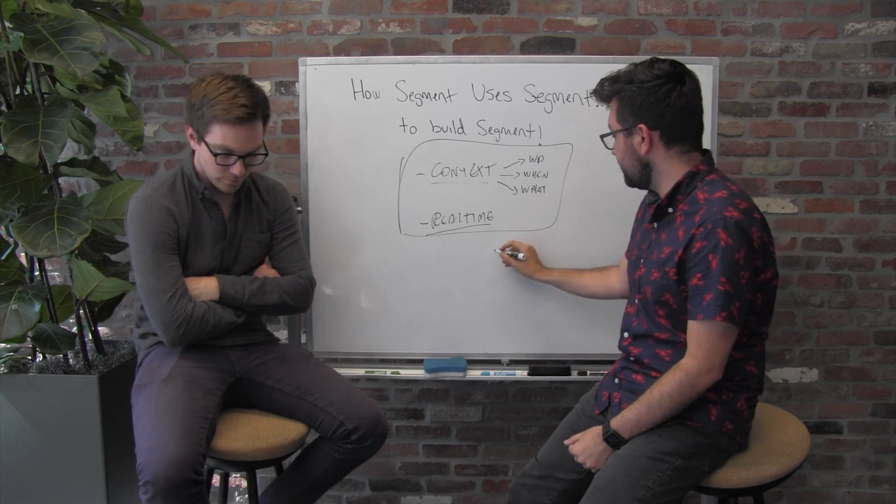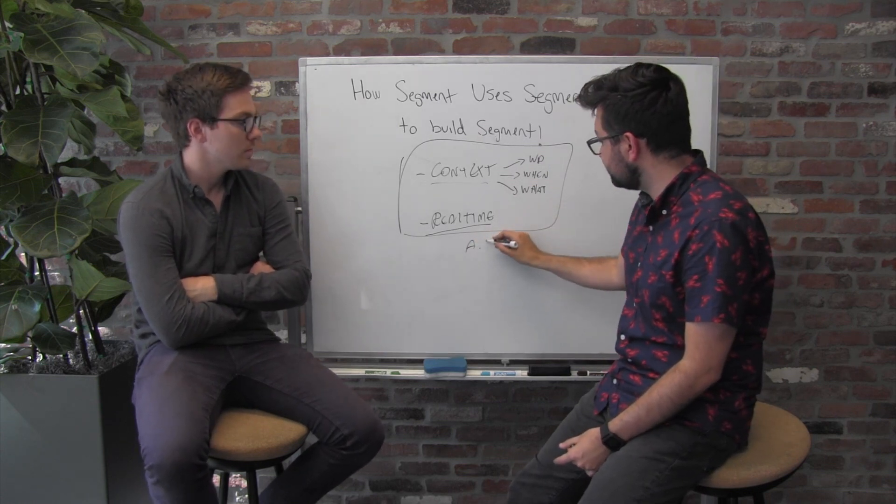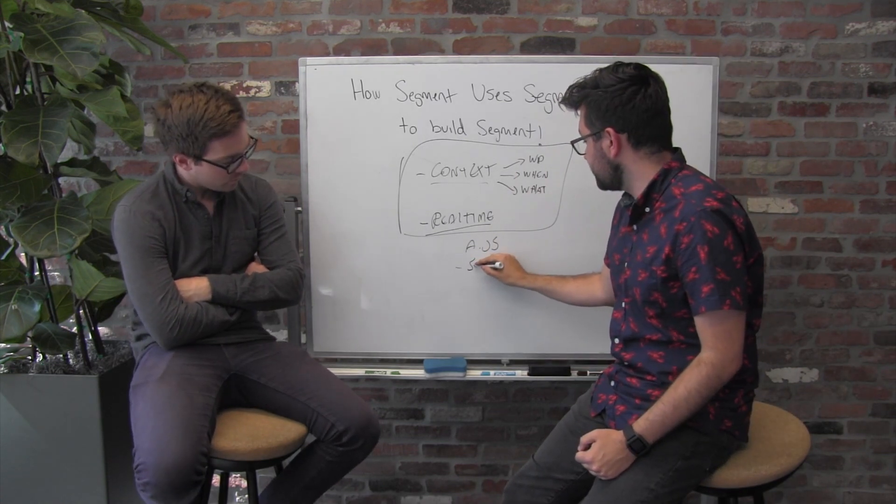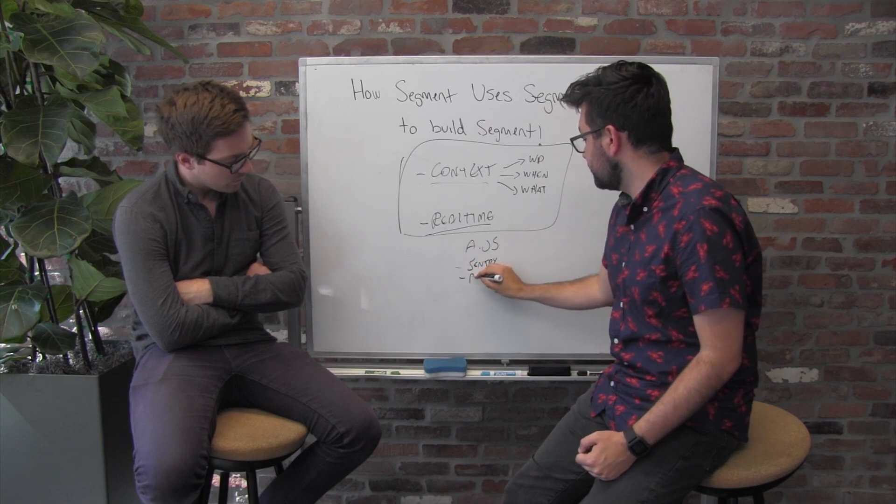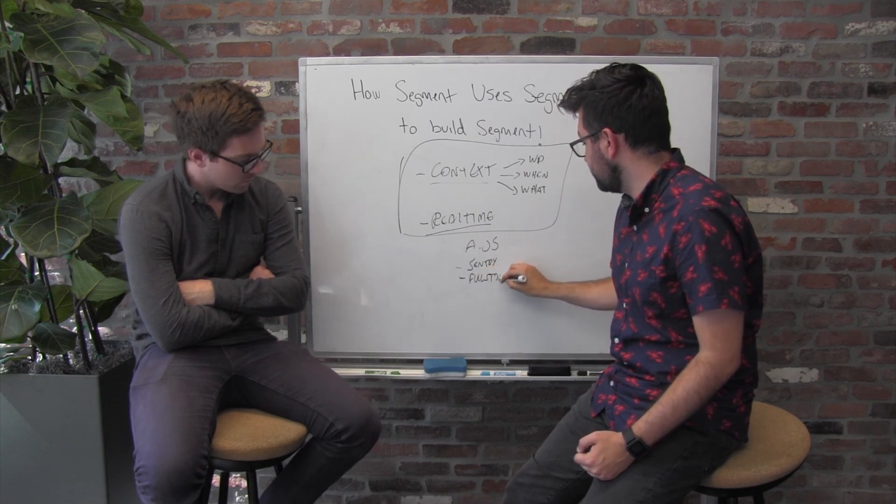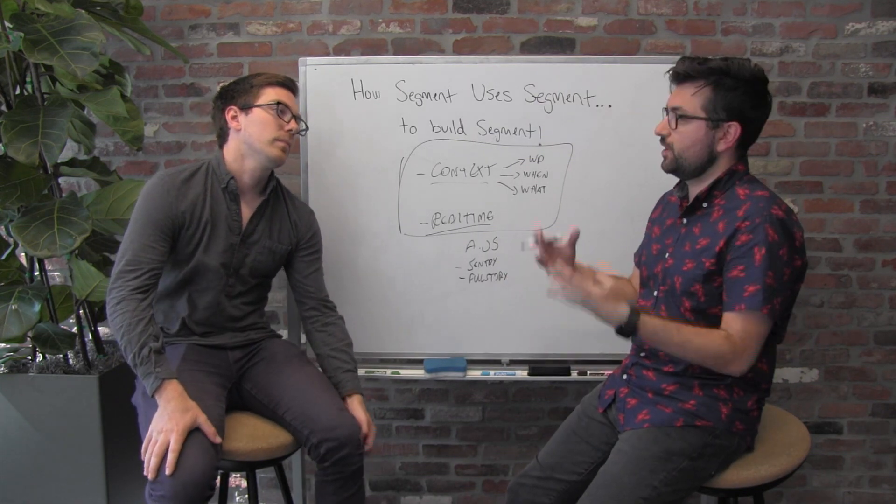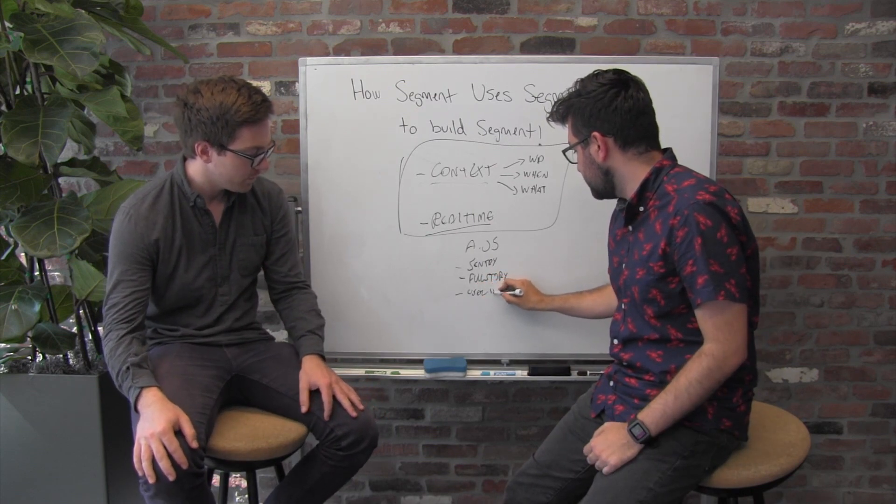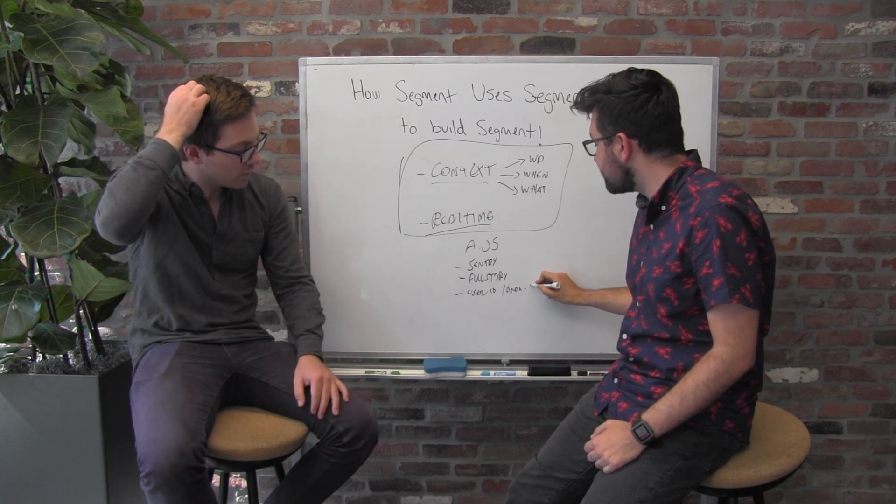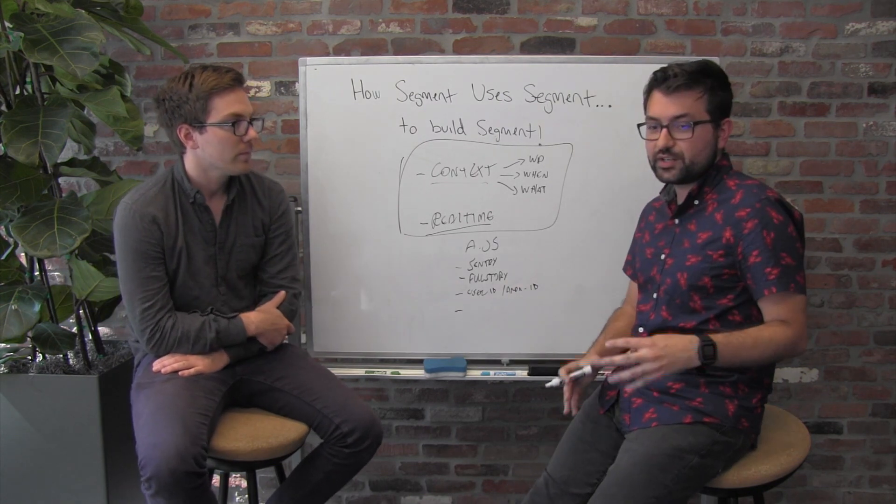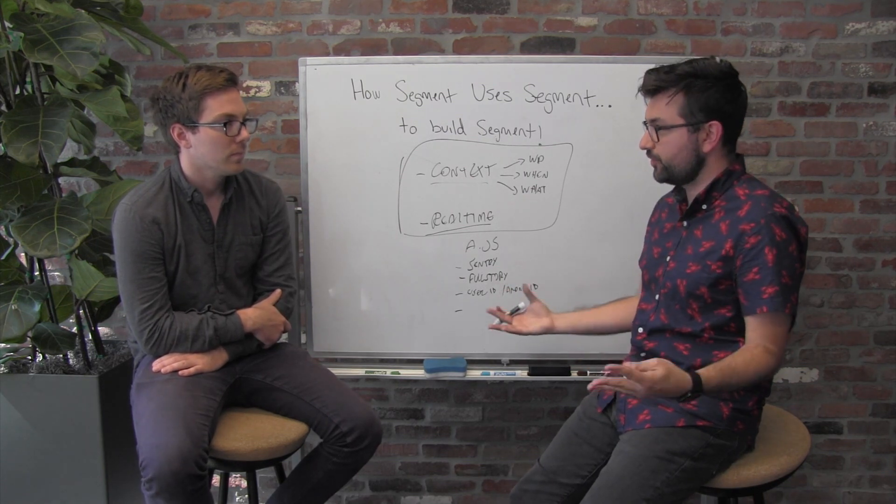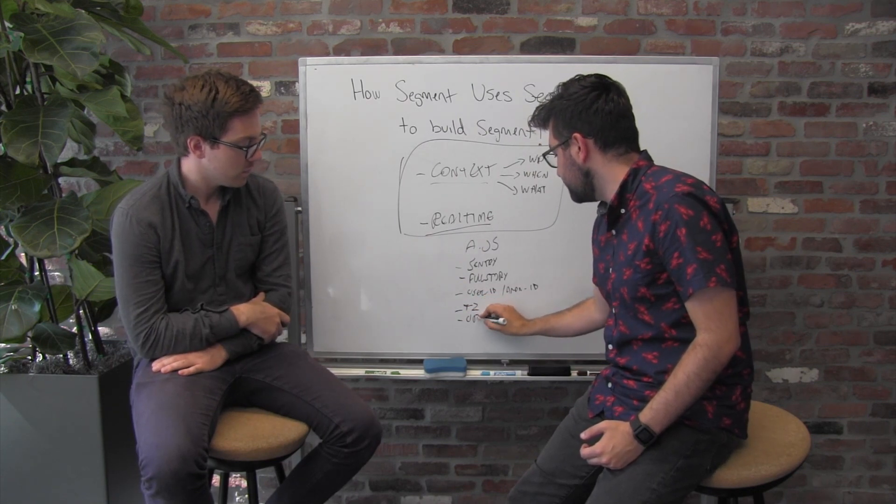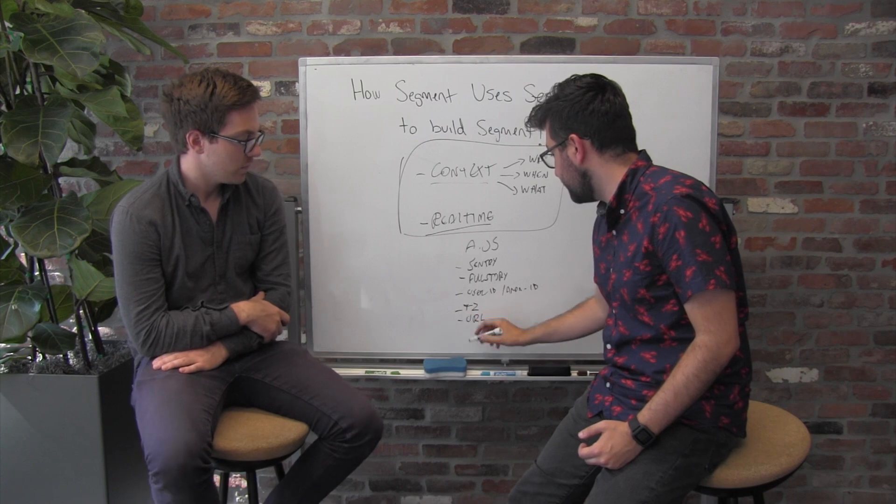So what happened to us is when you think of analytics.js, we had a few integrations that were already set up for us. So we used to load Sentry as an integration. We used to load Full Story, which I find to be an incredible tool for debugging and understanding that entire context. We had all of the Segment stuff like user ID, their traits, everything. And then there's some really other interesting things that the browser tells you too. So it's like what's the time zone that that person is in? What is the URL that they're visiting? All of this stuff that you already kind of get for free or like AJS.